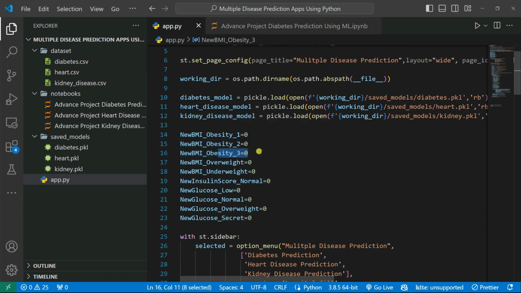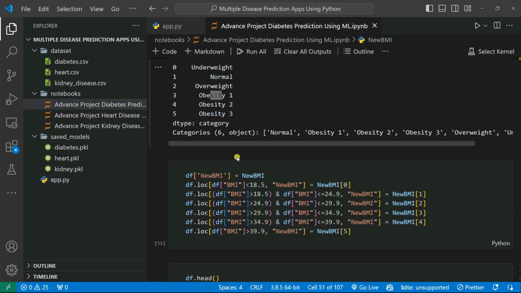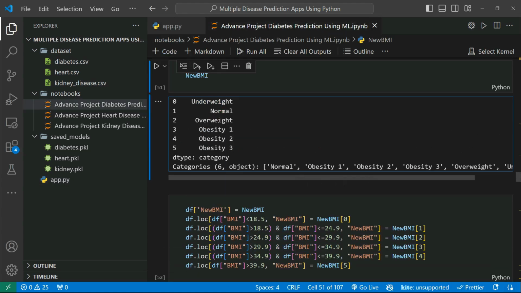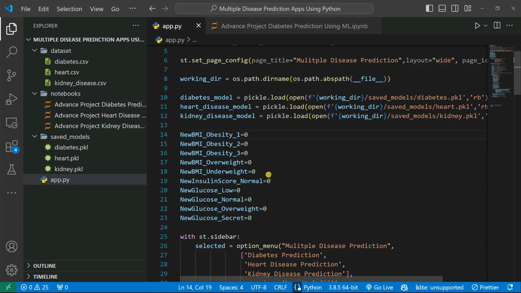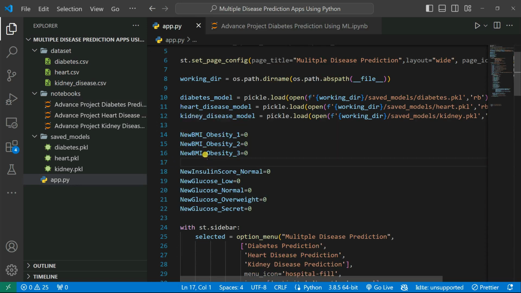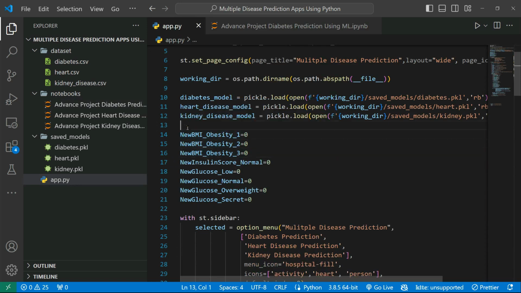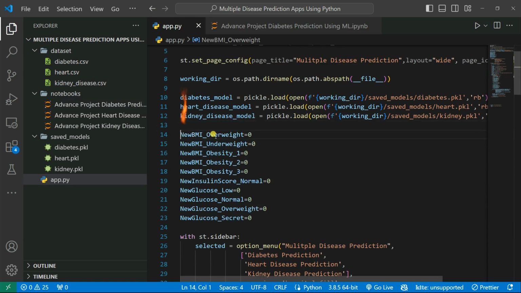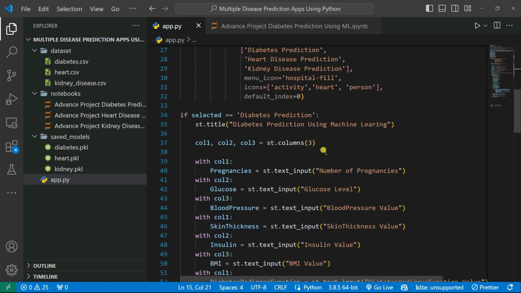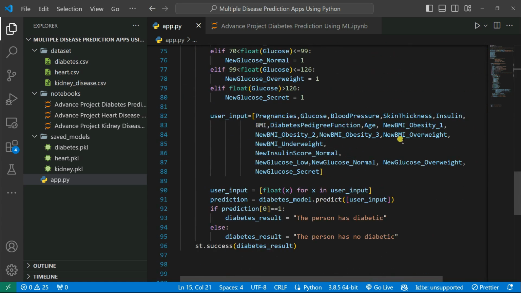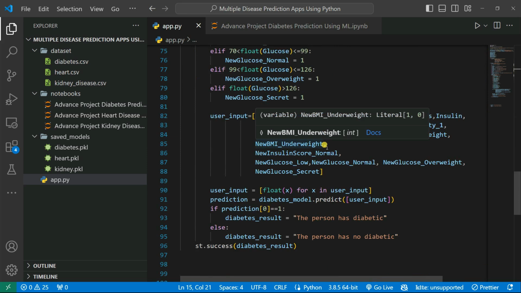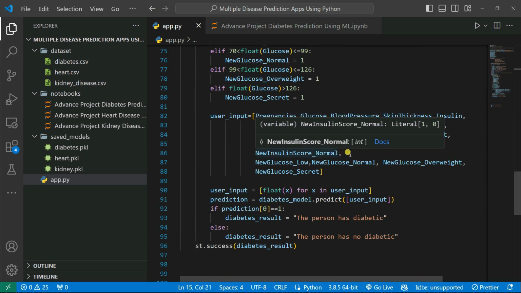I need to also add it in here, because if I go here, you can see it has underweight, then overweight. Normally we don't do it for the normal ones. So I'm going to cut this out and paste it here, because I have to pass it in the same range order so that it can pass the values to our variables in a linear format. Underweight should be first, then we have all of the other things.